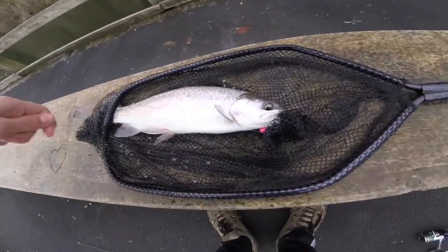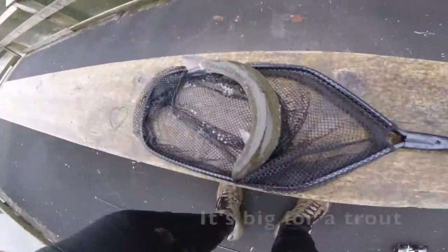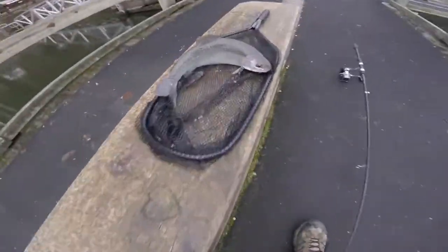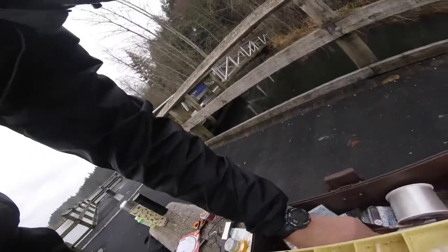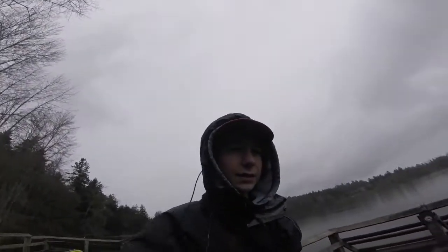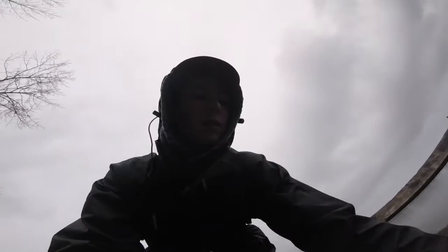This is actually my second fish caught off cam, sadly. But look at this massive fish — this is a really big one. I'm just gonna go get my measuring tape. This may be my personal best trout. I'm guessing maybe 18 inches. That's what I'm hoping it is, because I think my record was 17 previously.